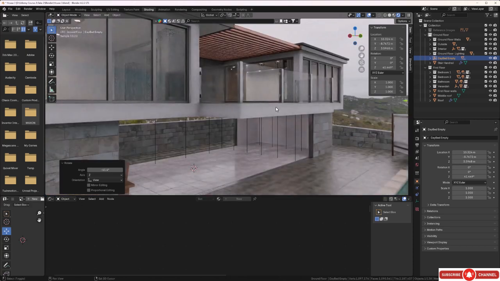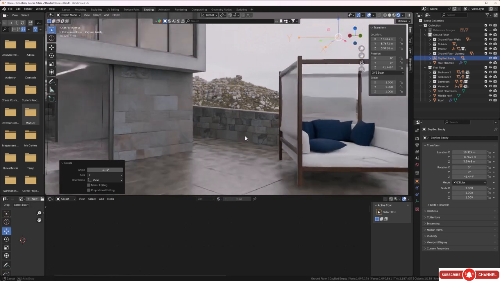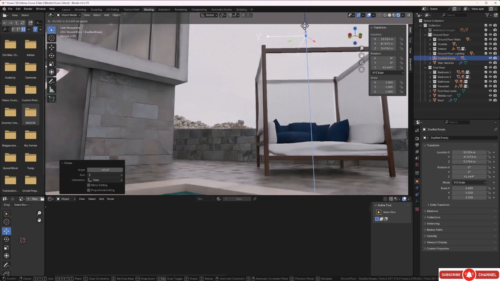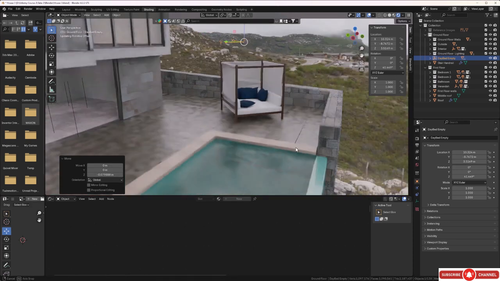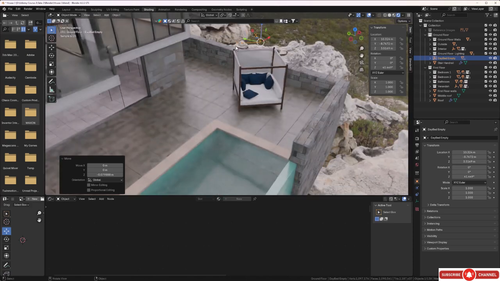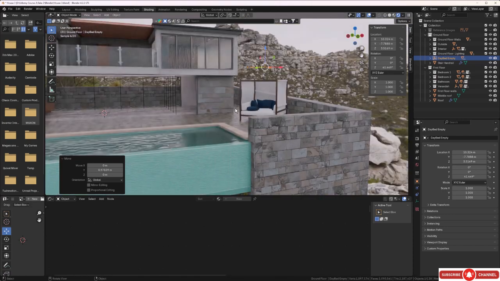Let's see. Is it touching the ground? Let's have a quick look. Does it want to come down? It does want to come down a little bit by the look. Yes, it does. So we'll grab the empty again and pull the whole thing down until it's just touching the ground. There we go. That's cool. There's our daybed in position, and we can always move it around using the empty if we want to later on, to position everything in our scene after. So there's the daybed in.